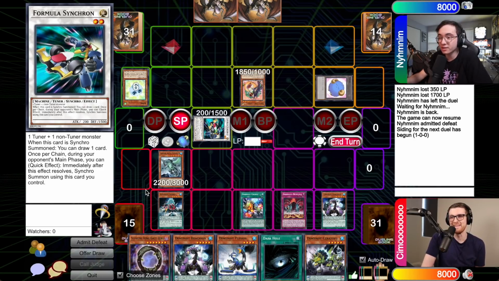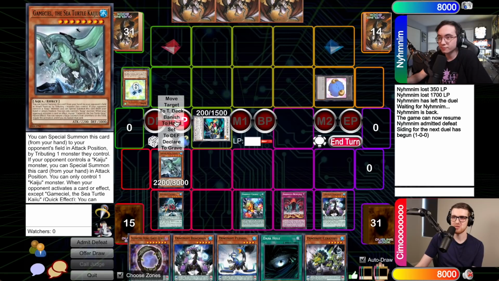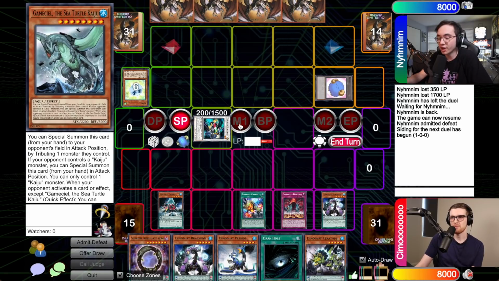So I'm going to activate this Luna. I'm going to target my Gamma Seal. I'm going to try to put him back to hand. You're going to save him? Sure. Yep. That's fine. Cool. I don't think I have any response to that, so you can go ahead and have it. Thanks. All right, you're good to go. We'll go to main 1.